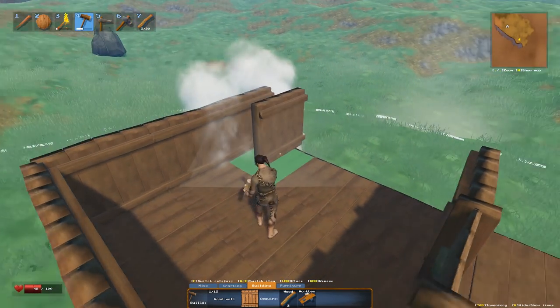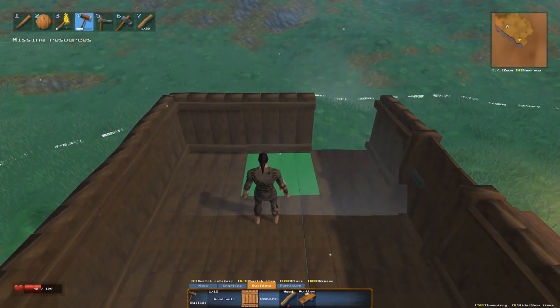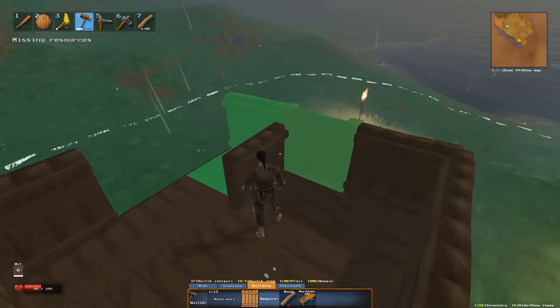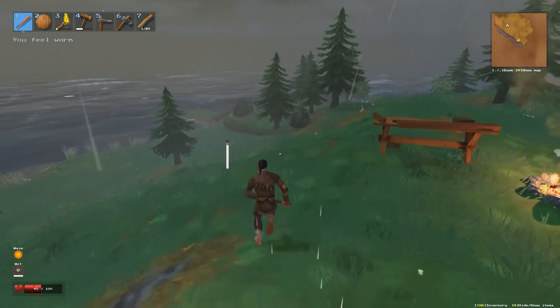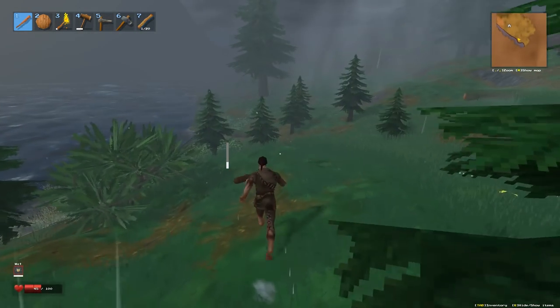But we're going to have to go cut down some more trees to do it. That's okay. Oh, it's getting dark. Shut up, timer. You don't tell me what to do. All right, let's go get some more. How do we open the door? There we go. I guess you just can't open it up with an axe in your hands.